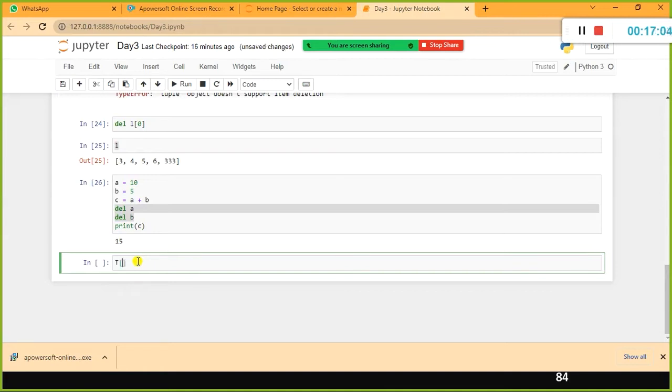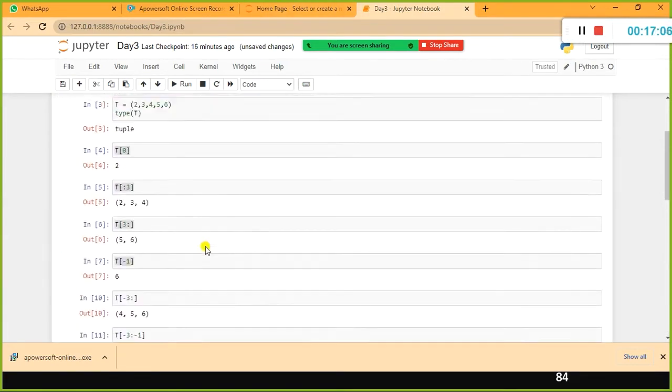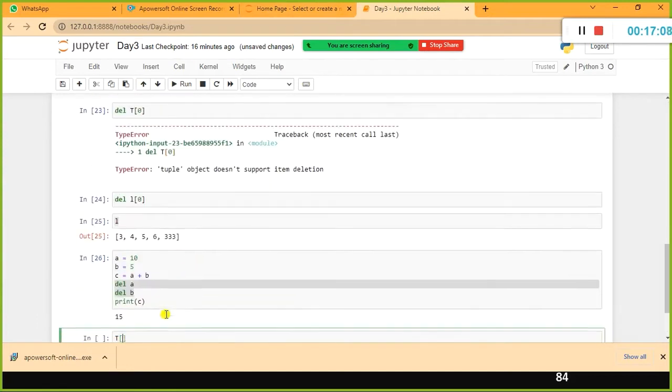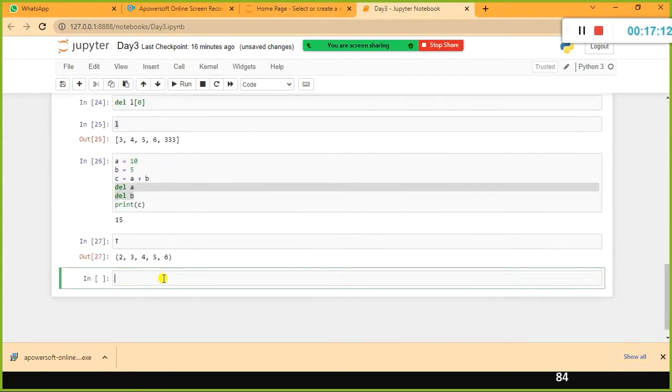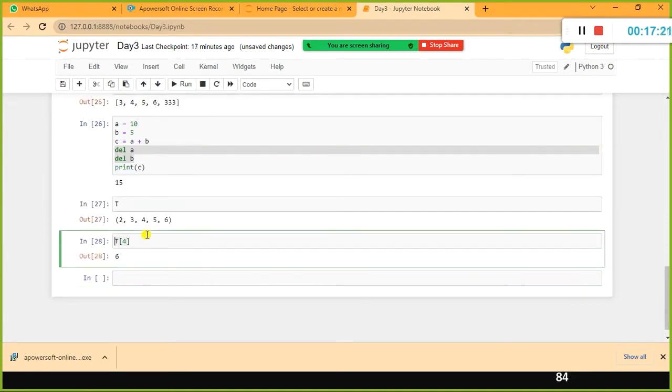So here I'm going to type, just for our sake, these are the values 0, 1, 2, 3, 4, the index values. T of 4, if I give 6, right? So here what I do is plus equal to, let us say, 555, comma.